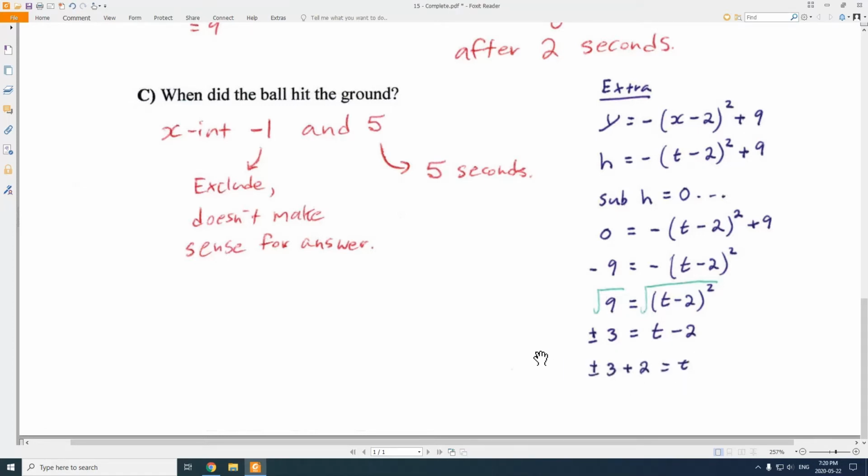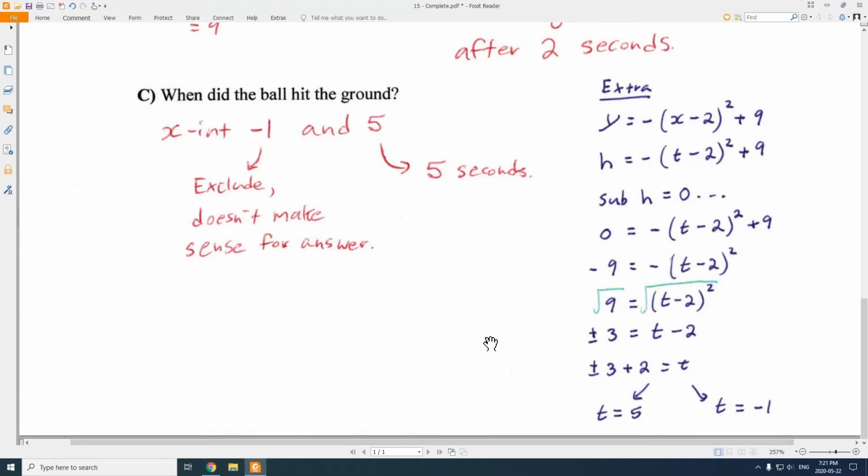Okay, here we go. What do we notice? Well, we get 2 answers because this is representing x-intercepts, right? First answer uses the plus. Next answer uses the minus. Okay, so first one using the plus. 3 plus 2 gives me t is 5. -3 plus 2 gives me t is -1. And well, that's the same values, right? It's the same x-intercepts, which we expect. It's the same graph. And in this case, you'd throw out the negative time. That makes no sense. And you'd say, 5 seconds.